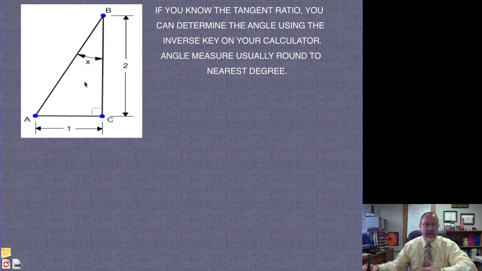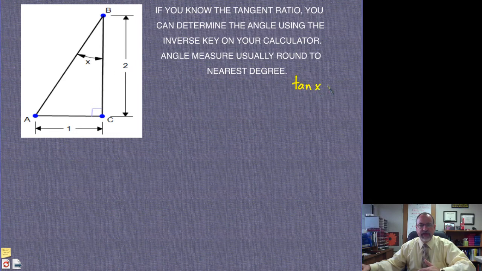Now, if we are to solve for the angle measure, meaning the angle measure is what is missing, or that's what we're asked to determine, we are going to begin by writing our tangent ratio, but then that creates an algebraic problem. So for example, in this problem here, we have x, which is the unknown angle, and it's the variable. We know the opposite and adjacent, so I would write my ratio: the tangent of x is equal to the opposite over the adjacent. And as we talked about, the tangent of x is one number, and I really should think of this as having a parenthesis around it so I can't break it.